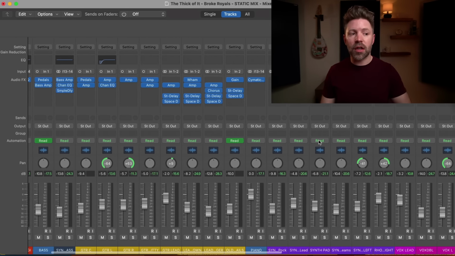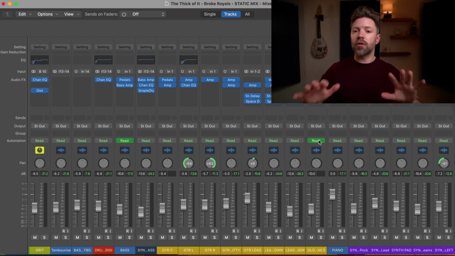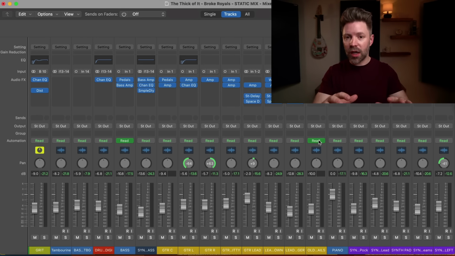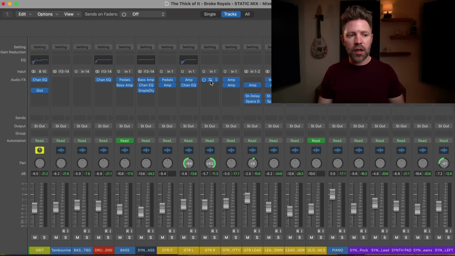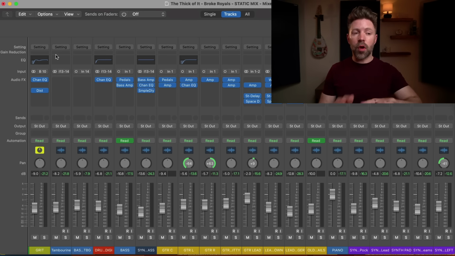I'm not sending off to any effects. It's very, very basic. And that's important because we want as much clarity and as few things going on during this part of the mixing process as we can get. So all you really should have is something that's part of the sound. So obviously, like an amp on a guitar track, we're going to keep that stuff on. If it's not part of the sound, take it off. We want to go as raw as we can, and that's going to give us the clarity to know what we need to do in the mix as we get further into the mixing process. Okay, so that's the first thing.